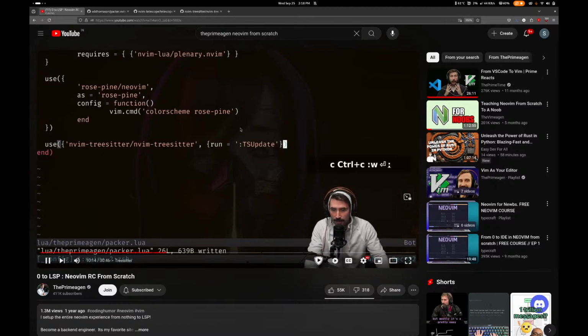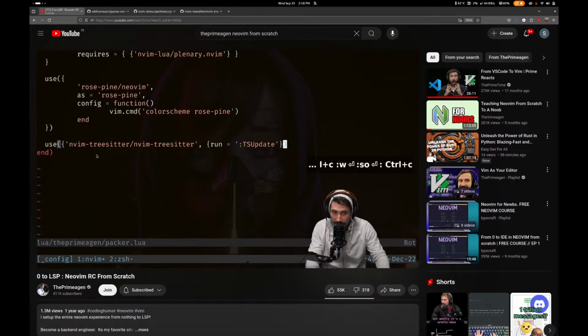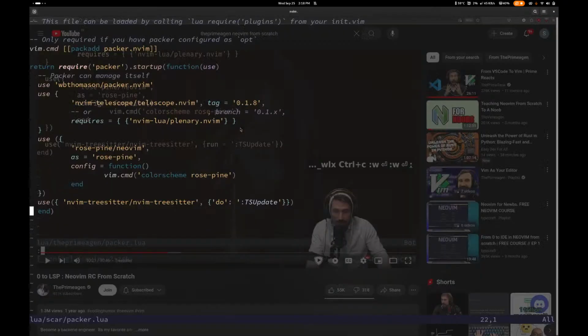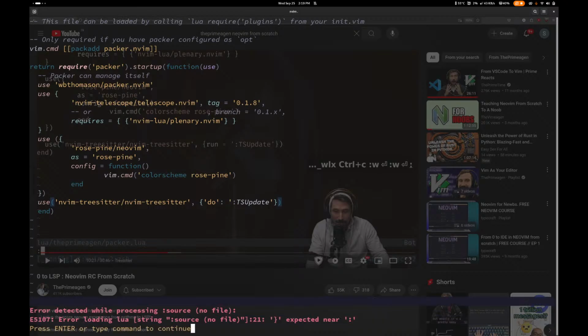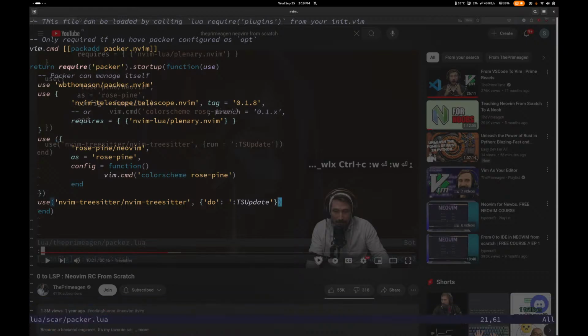I'm going to hit a beautiful SO, realize that I accidentally created a syntax error, go back here, erase that little squirrely bait. Okay, I thought we created a syntax error.